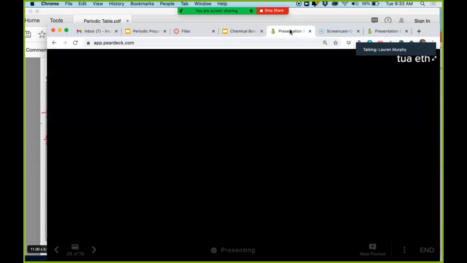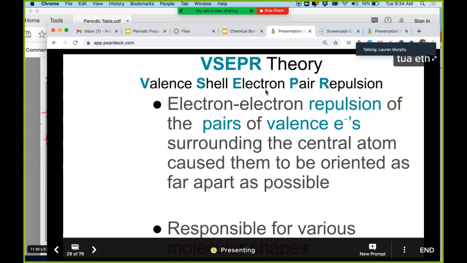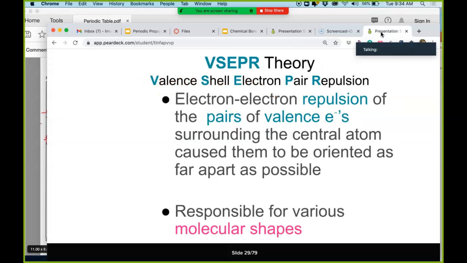Why is this doing that? Okay, we are going to end with this. I'm going to do the basic ones. This valence shell electron pair repulsion theory is going to determine our shapes, called molecular shapes, meaning if you can't draw Lewis structures, you can't do this, all right? So VSEPR is how they abbreviate it, and it's the idea that the valence shell electrons on the central atom are responsible for causing different shapes.